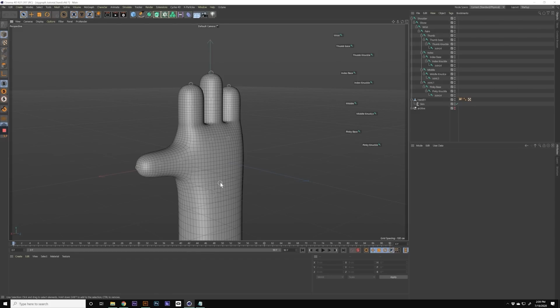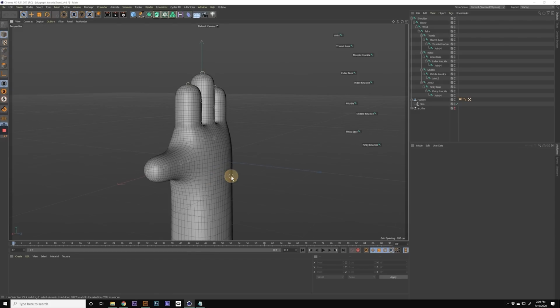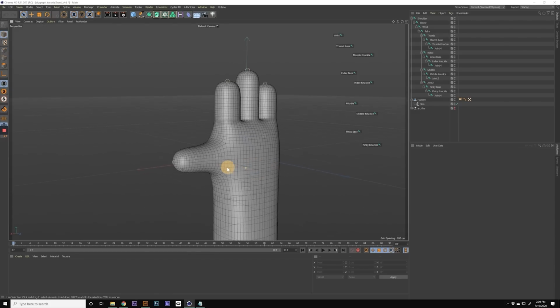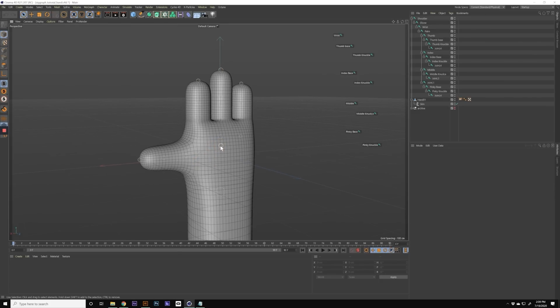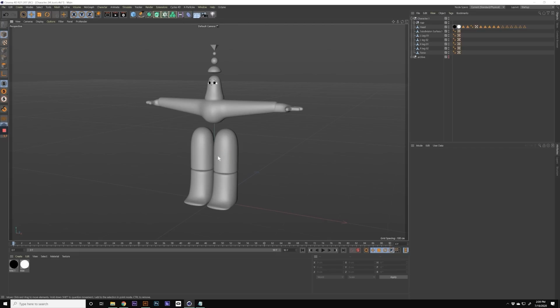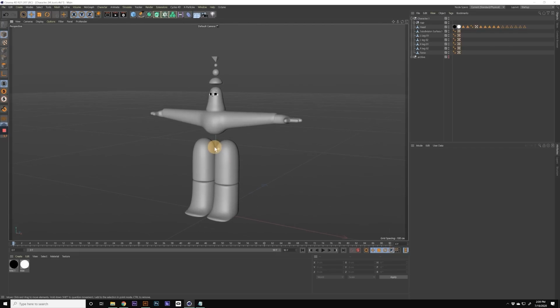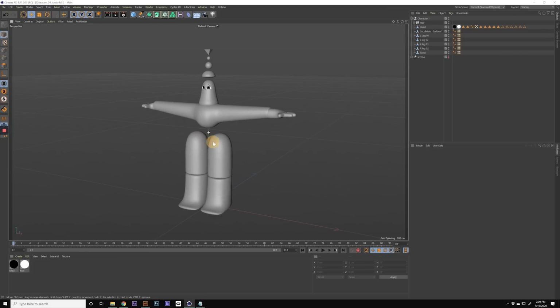So zeroing out and reweighting the rig on this hand wasn't super necessary, but I do this a lot on the characters that we build. So let's sidetrack just for 1 second, and let's go back to this character. This is the character that we built for the treadmill animation we showed earlier.